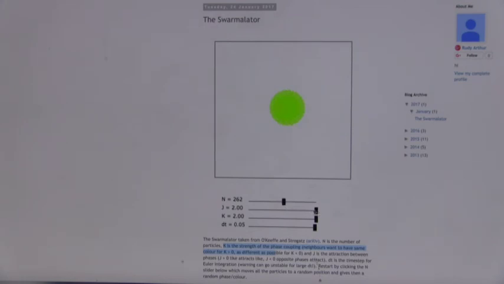So I'll move this. We should, when they're really opposite, like that. Oh, what do you think's going on here? So what does J being -2 mean? So that means that the opposites attract, but there aren't any opposites. They're all the same. Oh, interesting. So what happens? Maybe you can start this one from the beginning by clicking on that there.